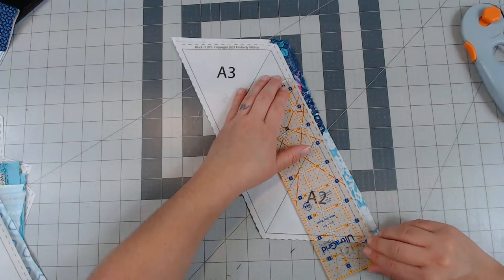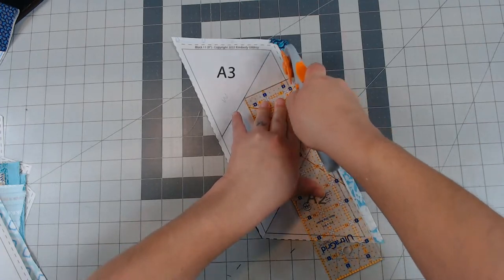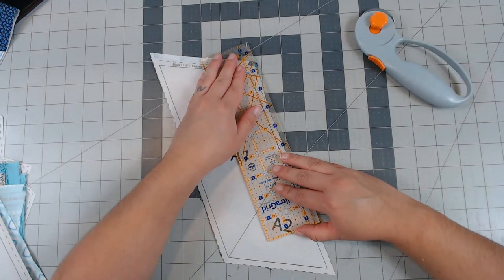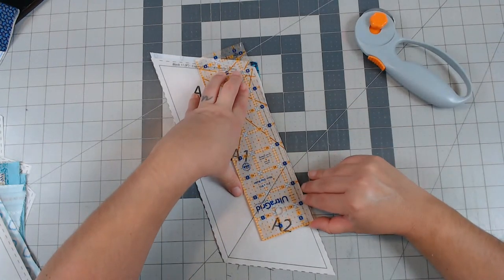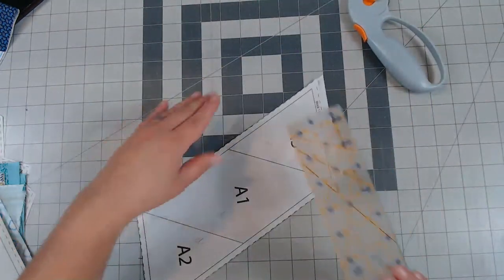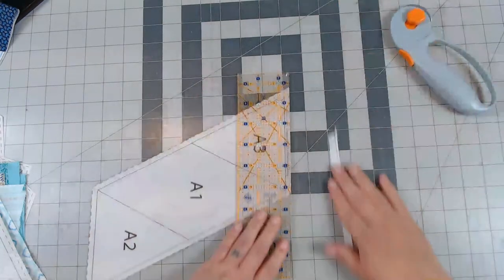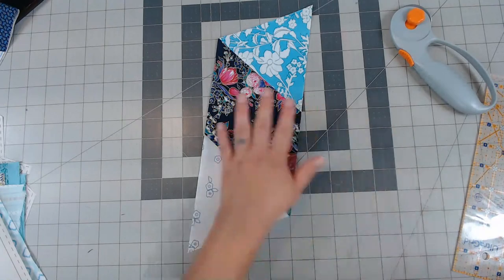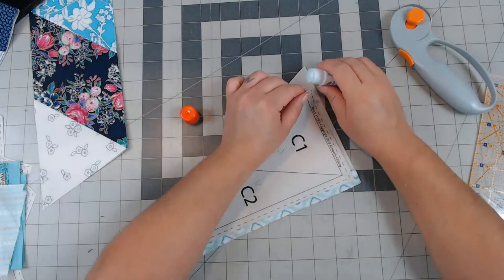And I've learned not to use the quarter inch here on my ruler, because I used to just try and cut out the outside of this. But I guess this is more accurate to do this. Okay, here we go. Okay, bottom part. Look how pretty that looks. I love this pattern, you guys. It's so much fun to play with colors. It makes it exciting every time.